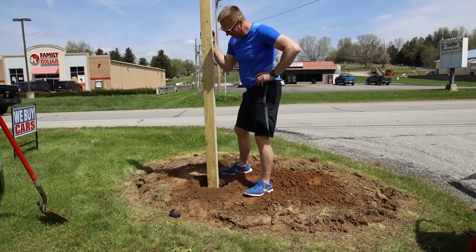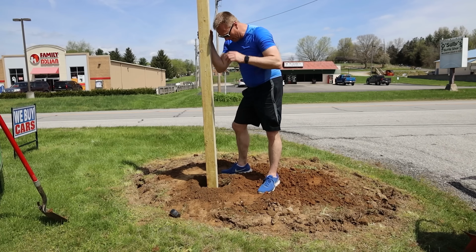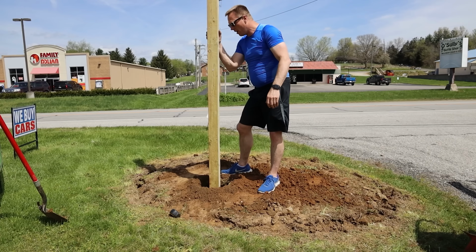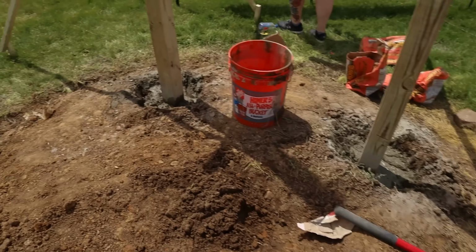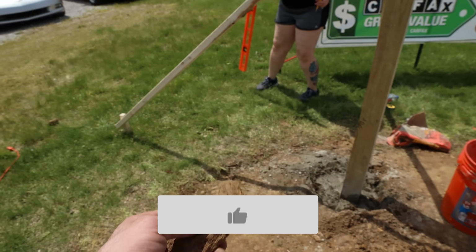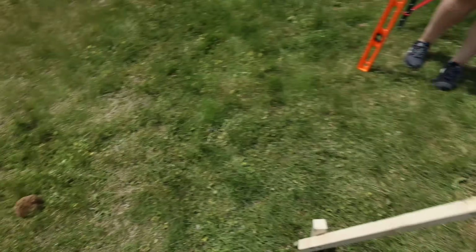All right, that's a lot of wood, but I'd rather have too much than too little. We'll just cut this down to the height. It looks pretty deep in there, and I think once we put concrete in there, we'll be fine. Ran into all sorts of rocks, and hopefully that got on camera, but that's just one rock. You can see another big one right here. That was all over the place.